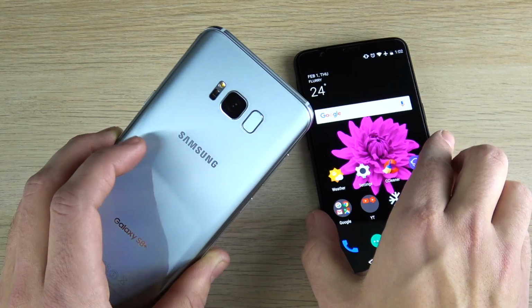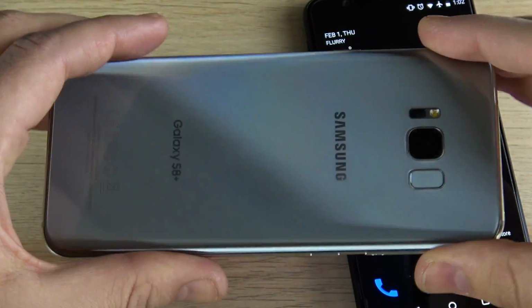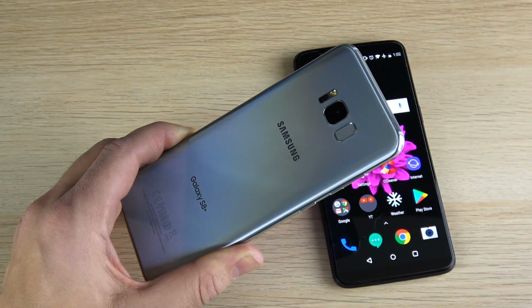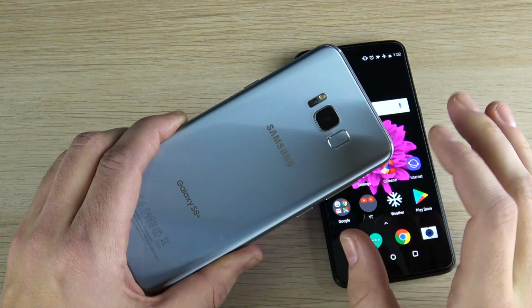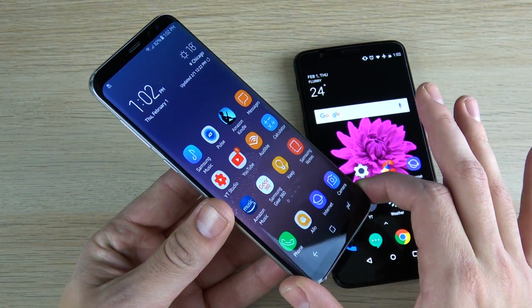Okay, so let's begin with the S8 Plus when it comes to the hardware and build quality. You've seen this thing time and time again over the year, haven't you? This design is just absolutely stunning on the S8, and it was so good that I think Samsung's going to retain most of the same design language in the upcoming S9. So what that means is that when that S9 comes out and the price on this comes down, you're still going to have a beautiful device at a lower price point than when it launched for the S8 Plus and S8.